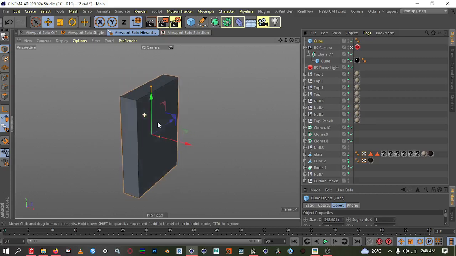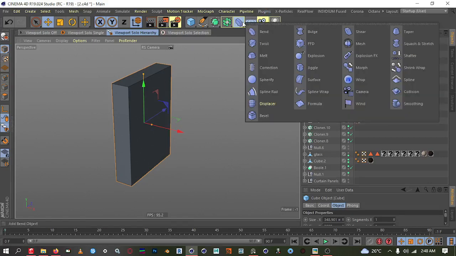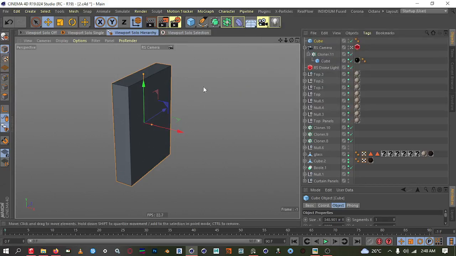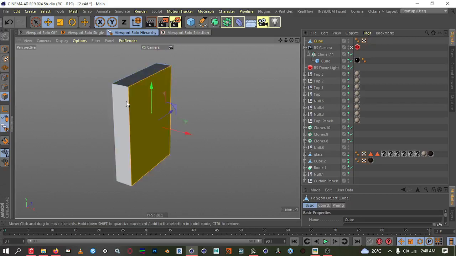If you want, you can bring in a modifier like a bevel modifier and so on. That is non-destructive, but most of the times I like working destructively, so I just make this editable by clicking C. Then I have total control of my model.